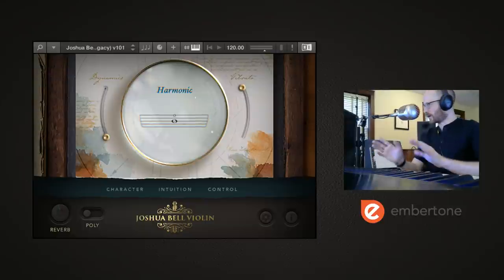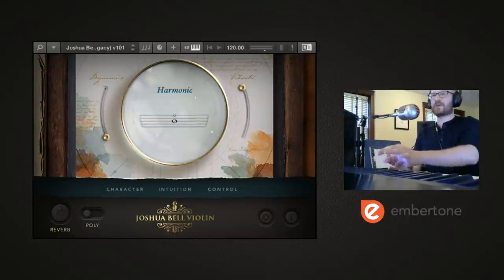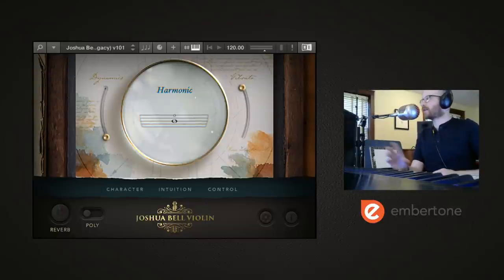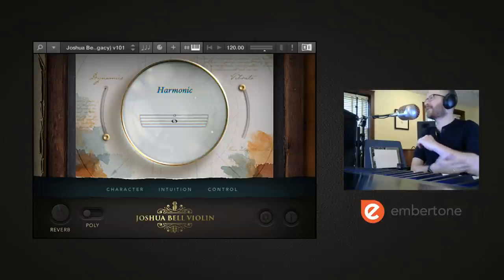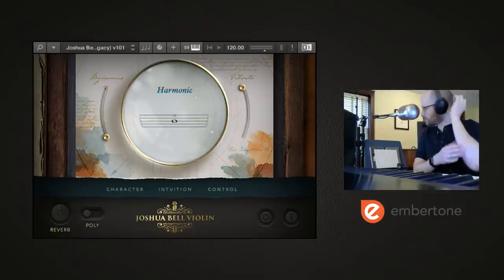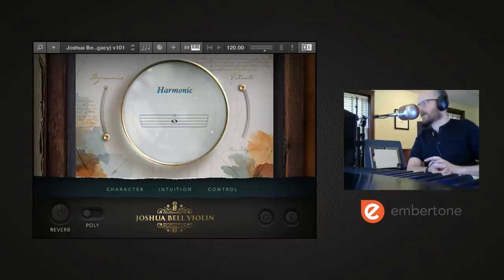Before I keep on talking, because I've been doing a lot of that, I'll play some of these harmonic samples. Oh yeah, slowest legato award. I love that violin. That's a good point. I think with the fluffy audio, you could control the length of the legato. I could be wrong about that.